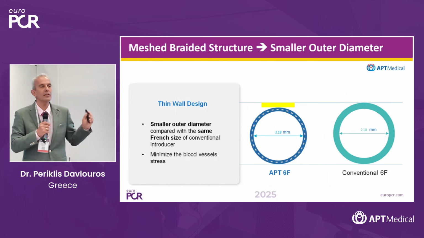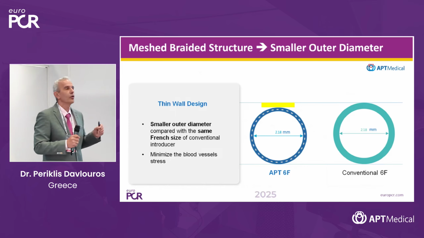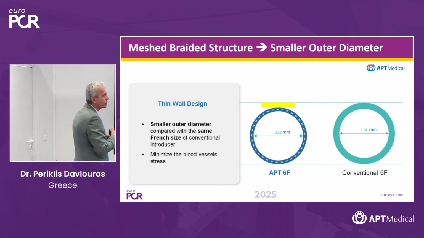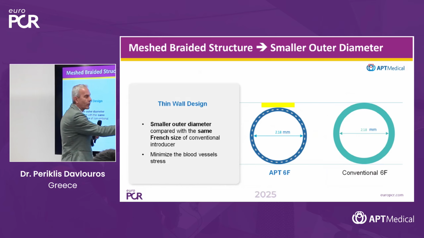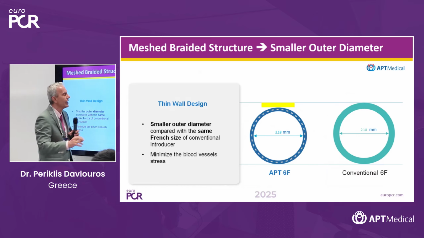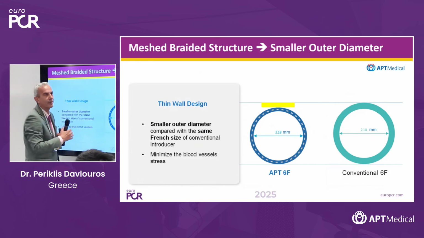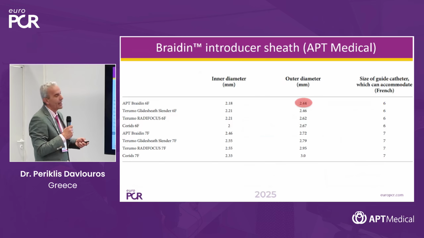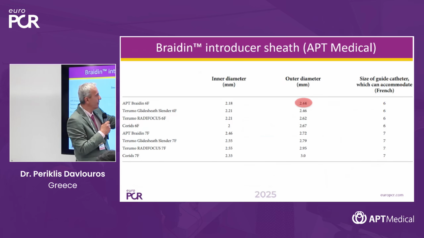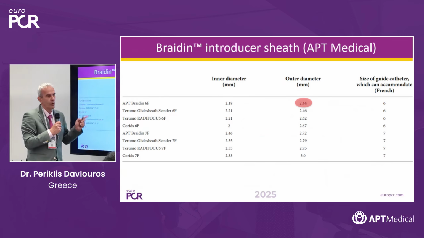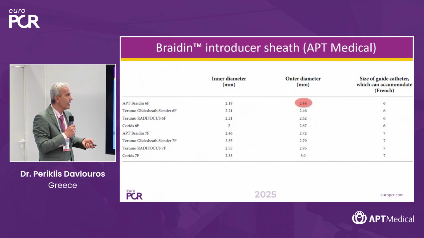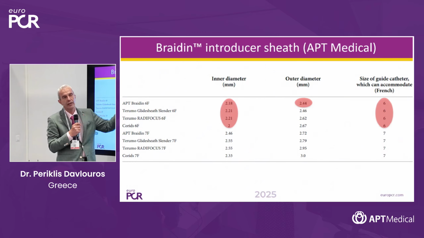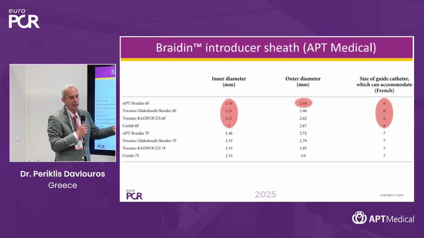This is very good for the patients because they do not feel much pain. You can use less local anesthesia, and of course, most importantly, you do not make any compromises. You may have less radial artery thrombosis, and you do not compromise the inside diameter, which is exactly the same or a little bit less than other sheaths. You see that the outer diameter is less than most of the commercially available 6 French sheaths. The inside diameter is a little bit less, however, it can perfectly accommodate the 6 French catheter as all other commercially available common sheaths.